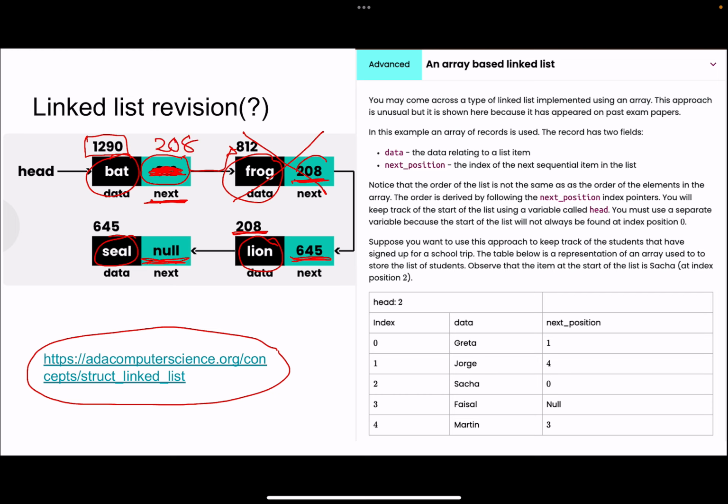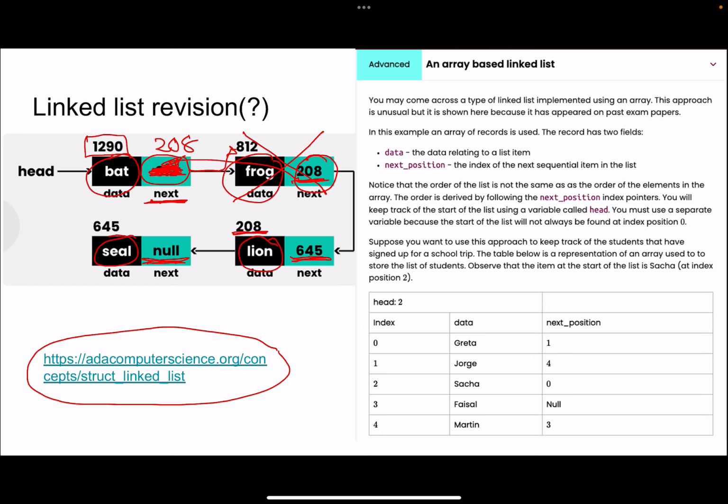We basically take the next value from there and stick it in the next value for there. So deleting and adding items is actually big O of 1, a constant time complexity. Anyway, that's not what they're asking in the question.